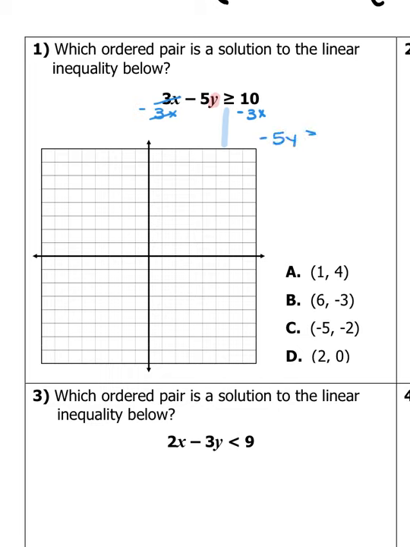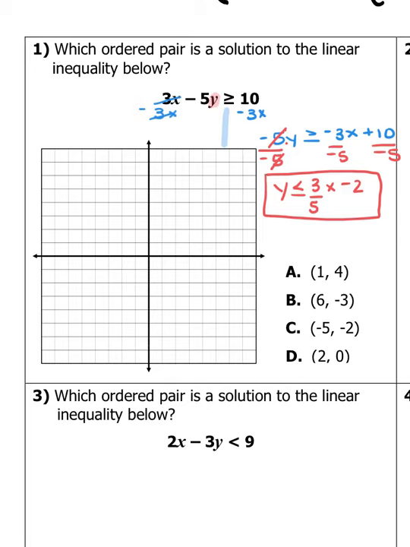I have negative 5y is greater than or equal to, and since I can't really subtract those, I'm just going to rewrite it. I have a negative 3x and a positive 10. Then in order to get rid of this negative 5, I am going to have to divide everything by negative 5, because that's like negative 5 times y. So these will cancel. Because we divide by a negative, we have to flip our sign. It was greater than or equal to, and now it's less than or equal to. Negative 3 divided by negative 5 makes a positive 3 over 5x, and 10 divided by negative 5 is negative 2.